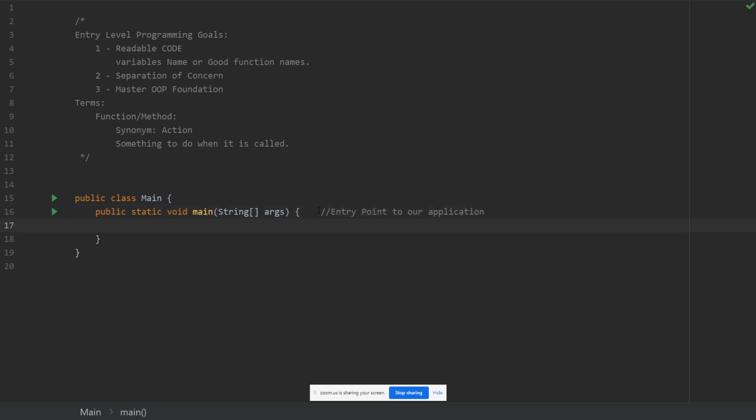And we've got to also remember that the computer is super stupid. So the only thing it could do is to come in here and run our stuff one line at a time. So it can't make decisions for us. It can't do anything that we don't tell it to do. So anything we say inside these curly braces, and it has to be inside these curly braces, it will do those parts.